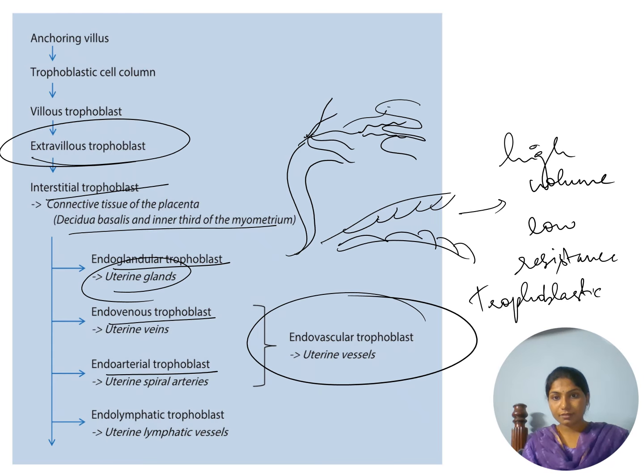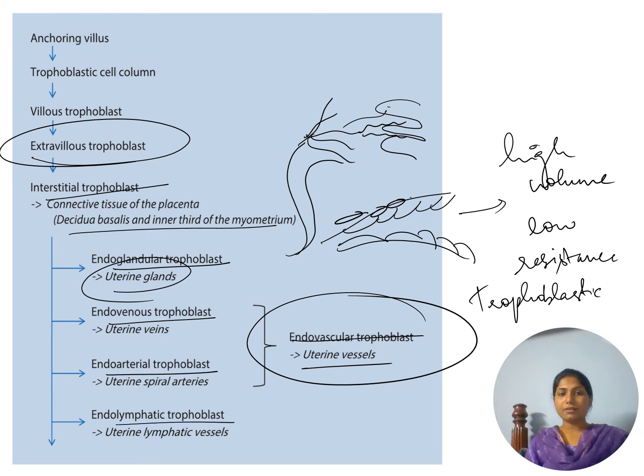If there is any defect in the trophoblastic invasion, this might lead to something called preeclampsia syndrome. That again is divided into stage 1 and stage 2 disease of preeclampsia syndrome, which is a topic for another day. But today, just understand that these spiral arterioles have to be remodeled, and if there is any defect or deficiency in the trophoblastic invasion, this might lead to preeclampsia, and consecutively to fetal growth restriction. So these endovascular trophoblasts are very important in the formation of the low resistance, high volume circulation.